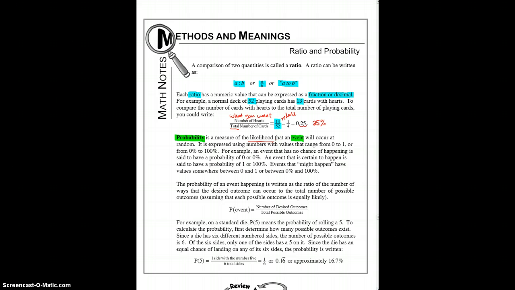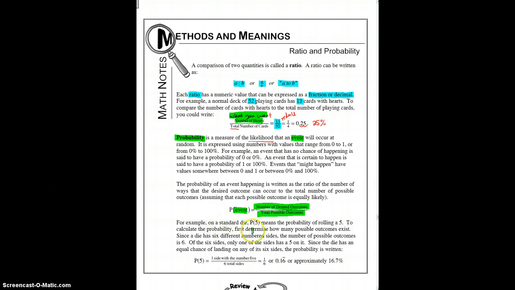So we can write the probability of an event happening as a ratio. What we say is that the probability of something happening, our event, is equal to the number of desired outcomes. So back up top was the same thing. The number of things that we want to happen, non-cloudy days versus cloudy days, over the total possible outcomes, over everything that can happen.